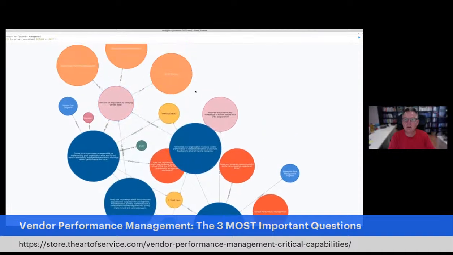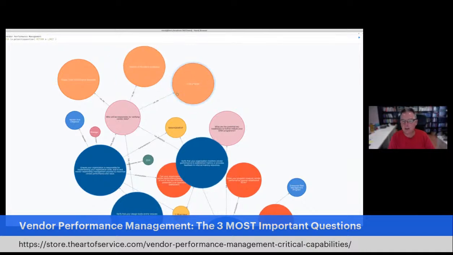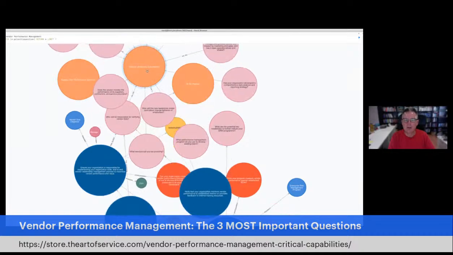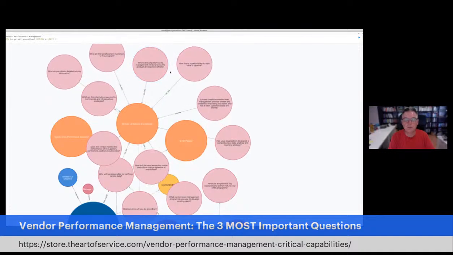Another question to ask, and I will ask that question of the supply chain performance specialist, the director of delivery and excellence, and the senior SC planner. While I'm at it, I might as well ask the director a couple of other questions. Where should performance management vendors focus their product development efforts?